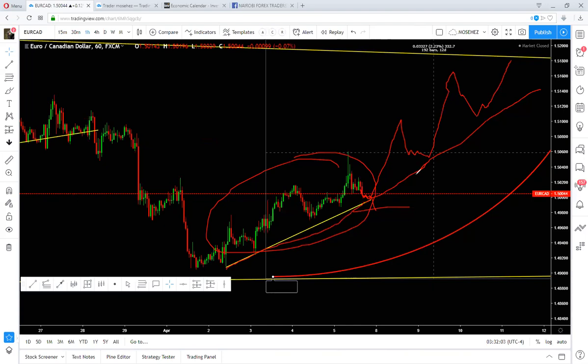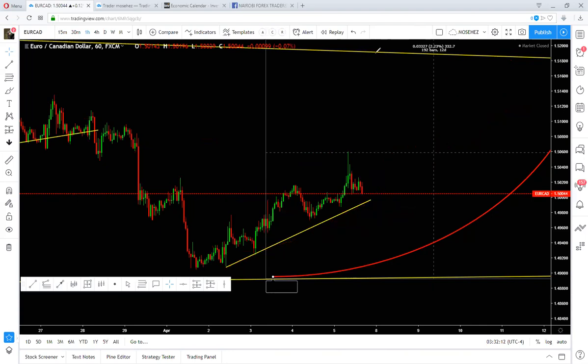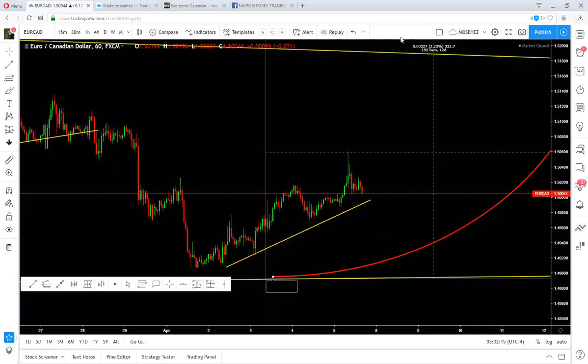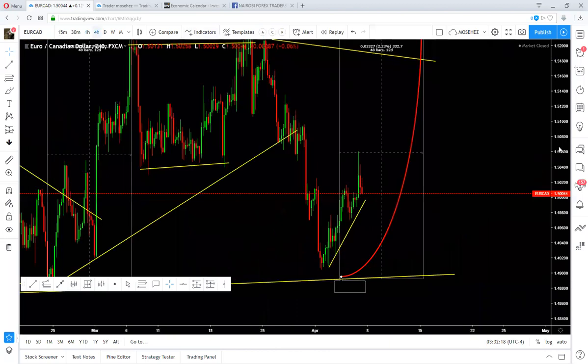So we were expecting this trade to be a 12-day trade. So maybe it will be longer, or maybe it will come down for one more move, then it will move up. So we have already made some money there, and we expect to continue making money this coming week.